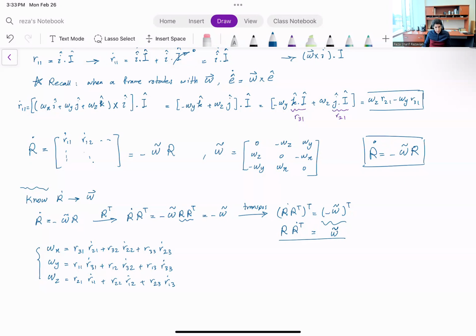All right, so that's about angular velocity in relation to the rotation matrix. In the next videos, we look at potentially more practical ones, although this one is not impractical because the rotation matrix is great. We love to know how it's changing if I know the angular velocity. But those ones are closer to home. All right, so until then, I'll leave you with this. Thank you.